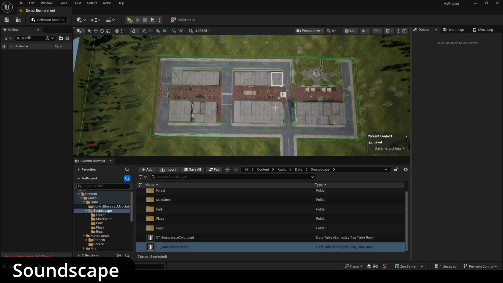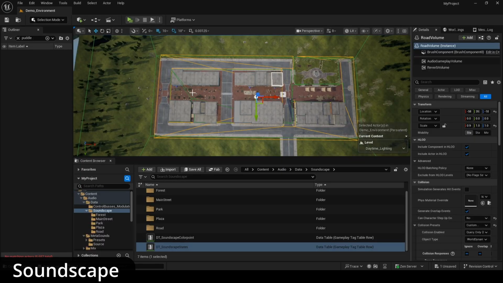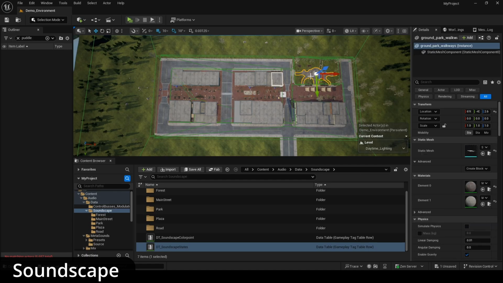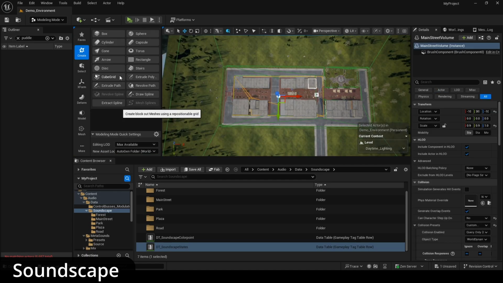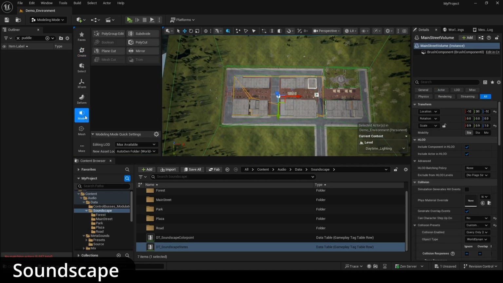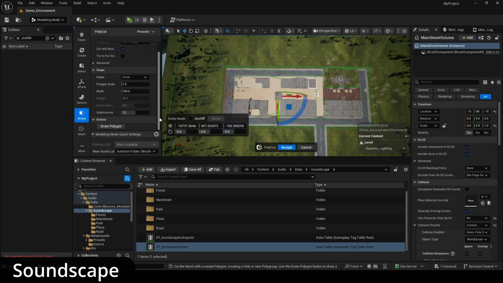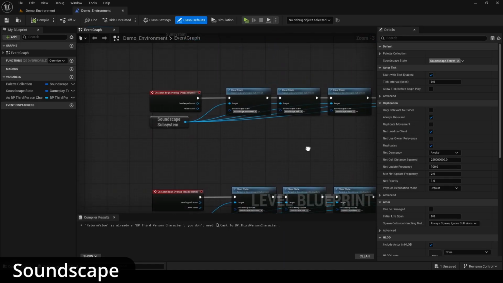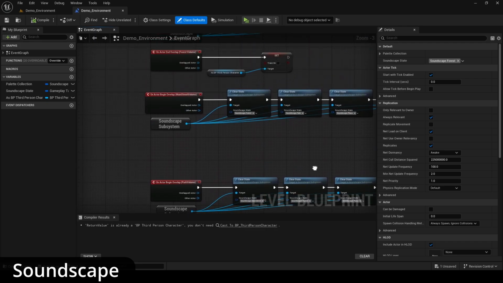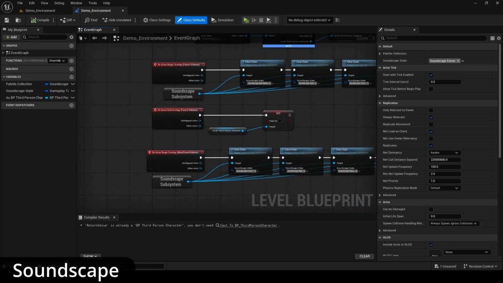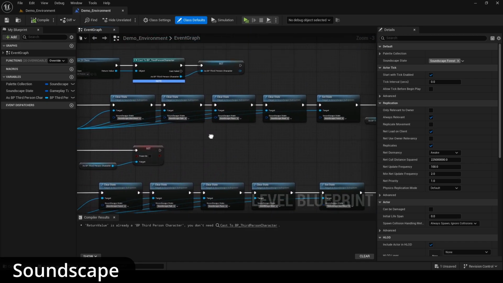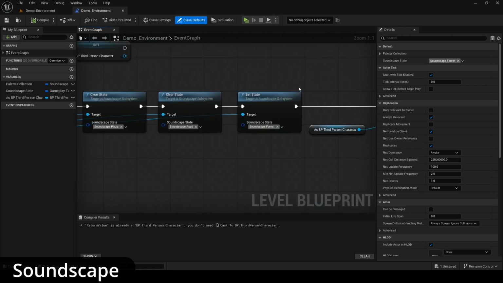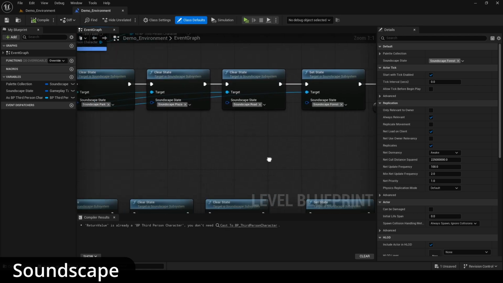With the data portion set up, I now needed a way to mark the zones on the map so that the tags change as the player walks around. To do this, I used the same Polygon Extrude option from the modeling mode to draw in collision volumes. Since the zones aren't all rectangles, I used Polycut to remove areas from certain zones to get the exact shape I was looking for. Afterwards, I added all the collision volumes to the level blueprint to be able to set up collision events. The event itself is super simple, and is mainly just a node to set the correct soundscape state or gameplay tag for the zone.